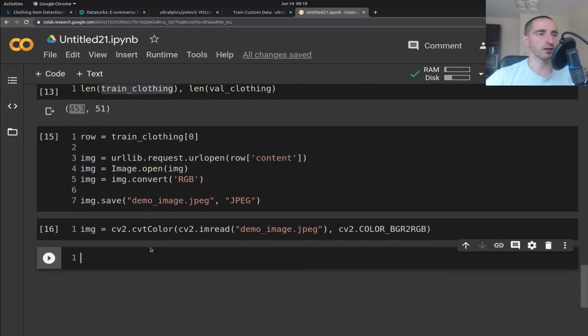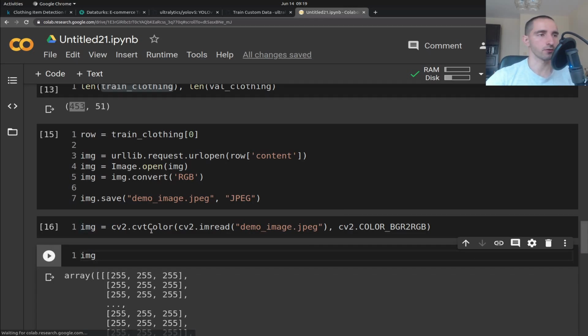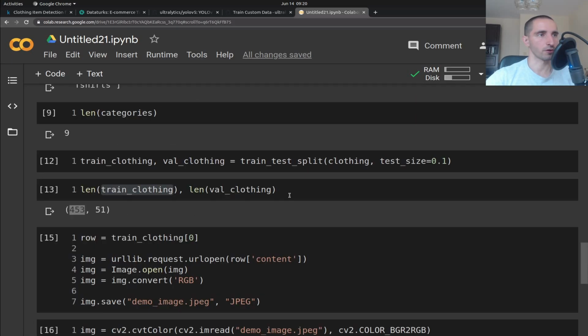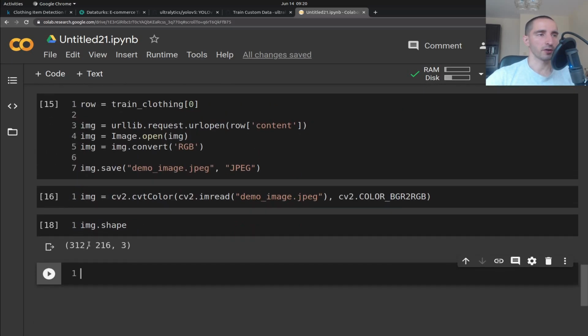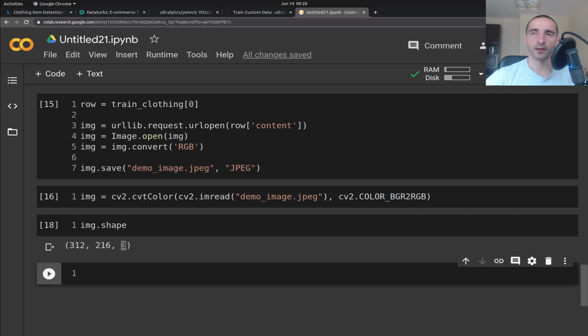So this image is now a NumPy array, actually. You can see that, and you can get the shape of it, for example. Yeah, we have the width, the height, and the number of color channels right here in this array. So next I'm going to create or apply the annotations for this image. And I'm going to do that by iterating over all annotations and all labels.